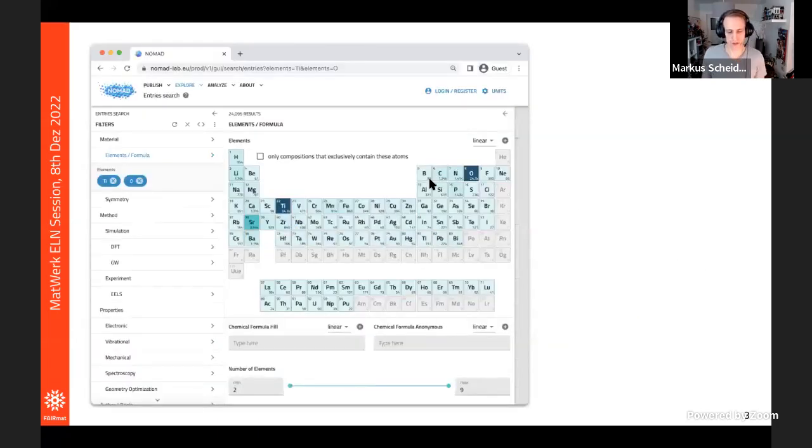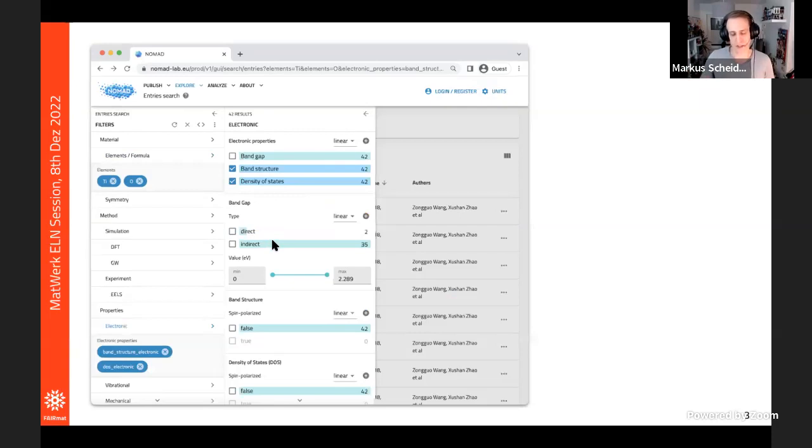I brought a few screenshots. So the Nomad software goes a little bit further back than Fermat, and it didn't really start as an ELN in the first place, right? Originally, it was a repository for computer simulations, like mostly DFT simulations. So if you go there, this is what our search interface looks like. Here on the left, you have lots of different filter menus, and each filter menu gives you a set of options. And here you can click through, and you can check certain criteria to search for elements on Nomad, right? It's a little bit like what you see on Amazon or eBay or whatnot.